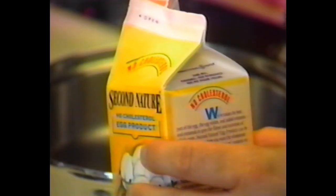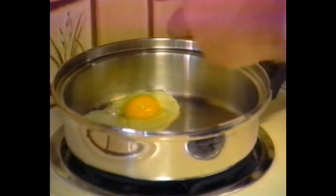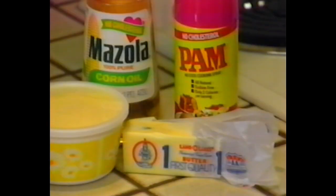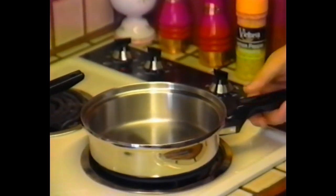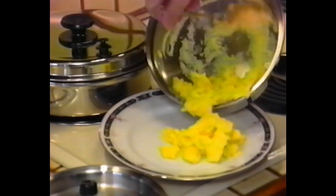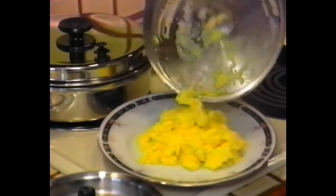Many customers ask about cooking eggs or the no cholesterol egg substitutes. These foods, along with others which don't contain natural oils, foods like liver and different kinds of fish, will require a small amount of butter or margarine or cooking oil to prevent them from sticking. If you're interested, however, in keeping fat and calories to a minimum, any of the vegetable oil sprays work very well with your new cookware. Not only do eggs cook beautifully, but that skillet cleans up with just a sponge and warm soapy water.